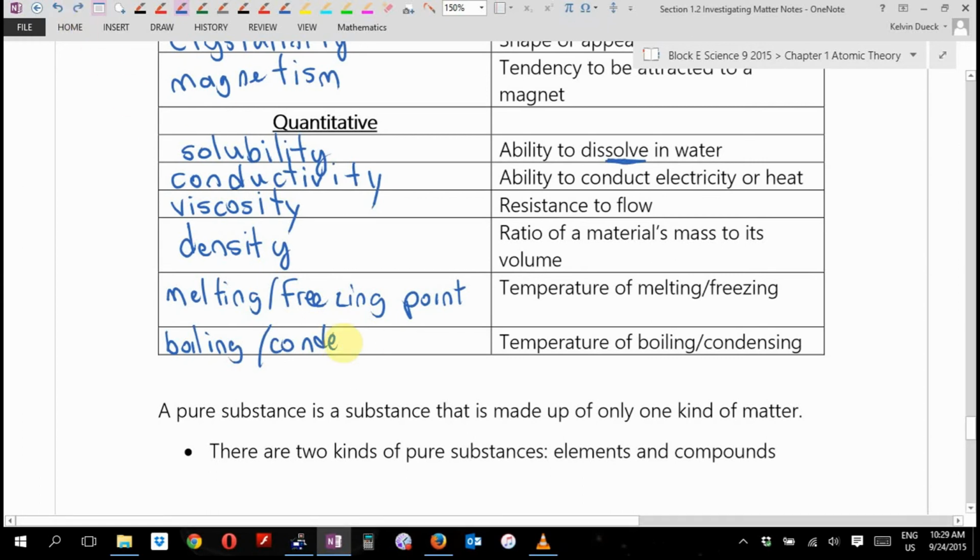Condense, how about an N? I'm going to argue these two are totally fair game because they also reinforce those 6 words that I had on that chart earlier about changes in state. Okay? I'm going to argue density is fair game. I'm going to argue solubility, conductivity, and viscosity are fair game. Now, solubility, I give you a way to dissolve. It's right in there. Conductivity, it conducts. I think that's fair game. Viscosity is a bit of a weird one.